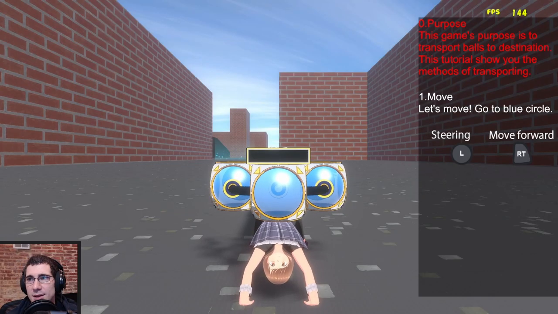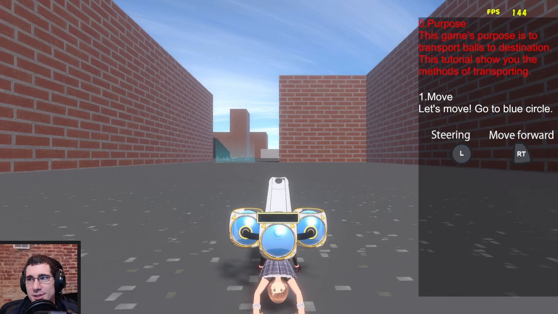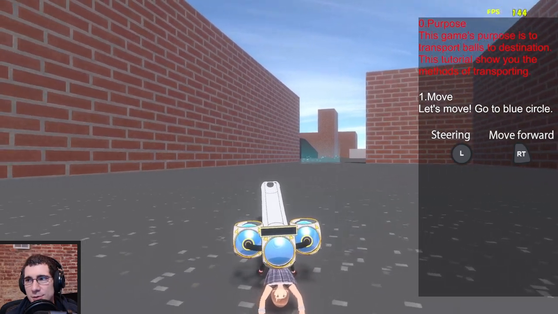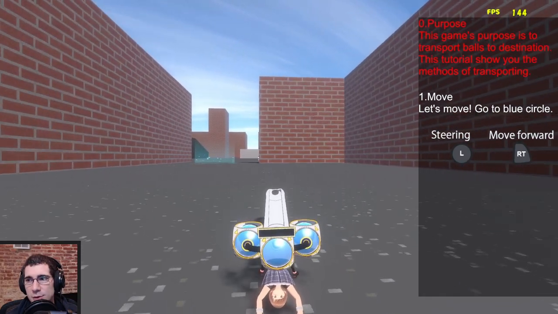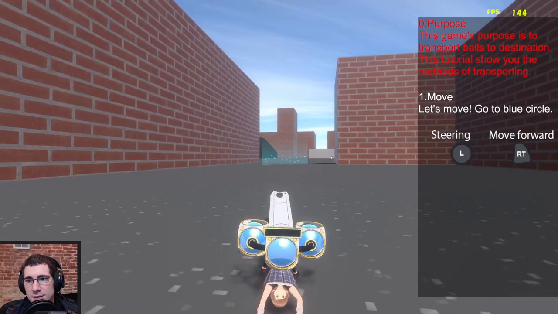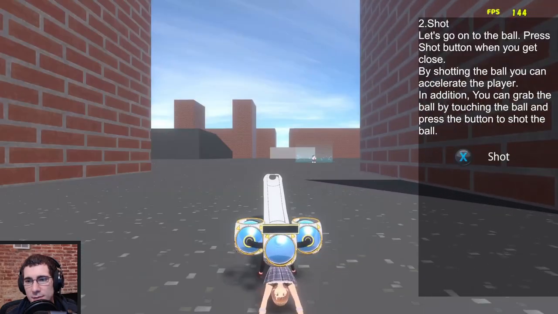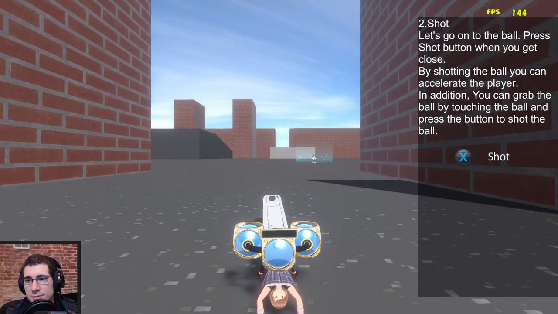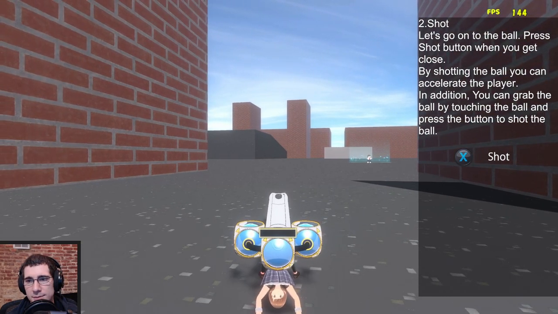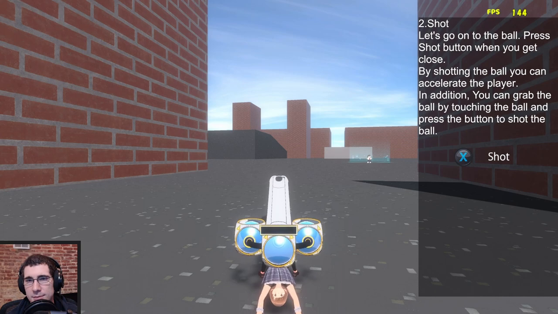Tutorial. This game's purpose is to transport balls to destination. This tutorial will show you the methods of transporting. Move. Let's move. Go to blue circle. Alright, it's good that there's a tutorial. I am like a crab woman with a penis, a robo penis, and three balls. Sorry, but that's just how it is.